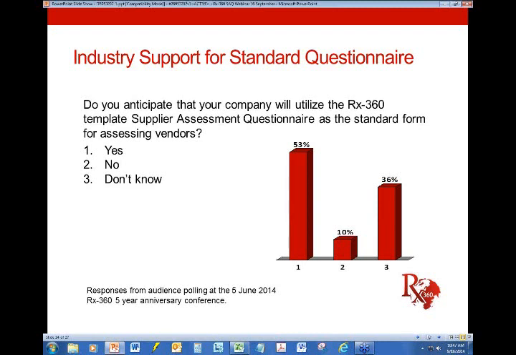As you've seen from Rick's previous slides, the reasoning behind the development of the questionnaire, we want to focus now on what the intent was. When we created this, we really wanted to develop a document that was going to help both suppliers and manufacturers.